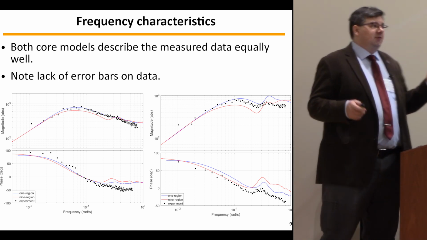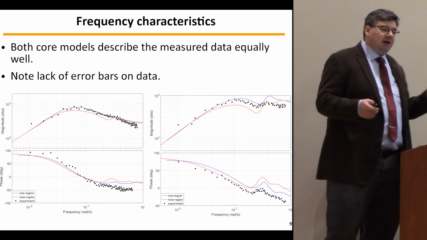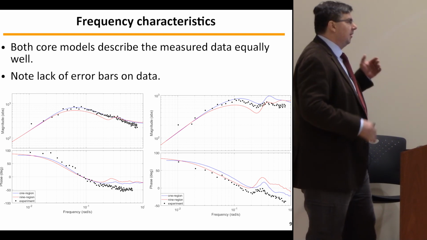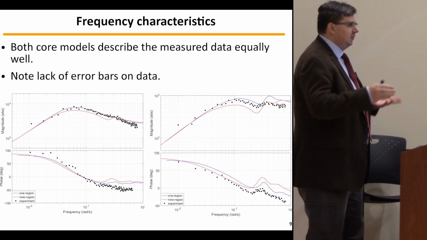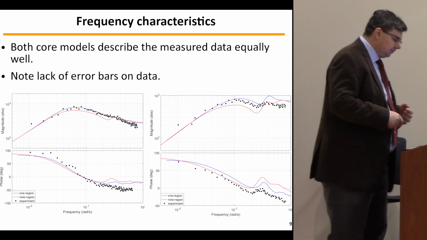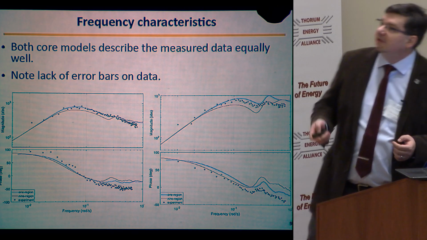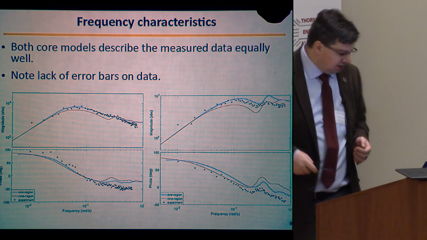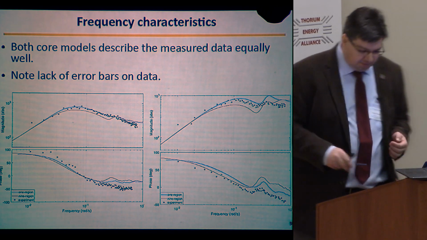And there are 2 parameters of interest. One is the amplitude, so how does the system amplify the signal at a particular frequency, and the other one is phase shift. What is the phase shift between the forcing amplitude and the phase shift of the response? On the top plots is the magnitude, and what you see on the bottom plots are the phase shifts for the U235 and U233 fuels.